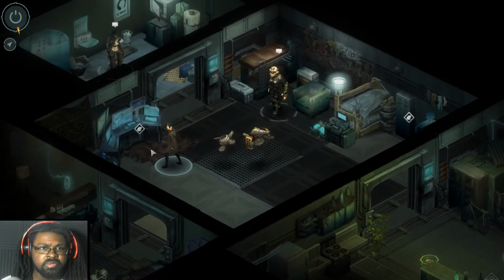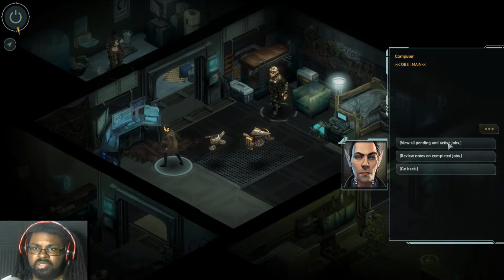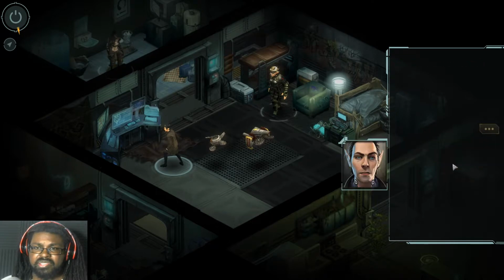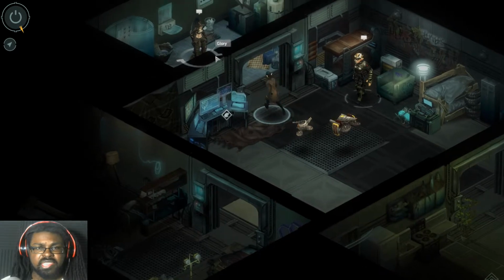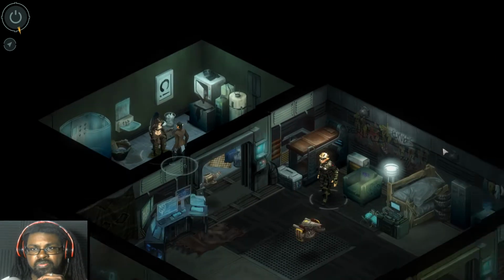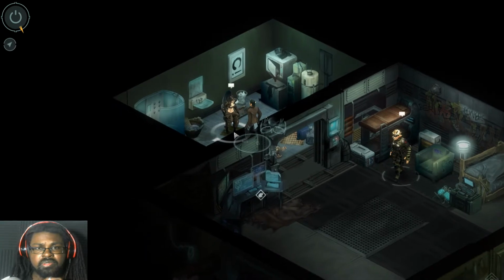Mission computer. Access Shadowrun BBS, open jobs directory. Do all pending or active jobs? Oh, that's the technology sabotage run. We're not going to do that just yet. Let's go talk to Glory one final time, and hopefully we can begin this mission. We've got jobs to prepare for Stealth. I don't have any more time to talk. Hit me up after the run if you like, but now I need some space.